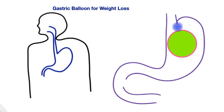This is a cartoon of the stomach that demonstrates a sphere filled with green liquid. This is the principle of a gastric balloon, which sits inside the stomach, and by doing so, it reduces the appetite, it induces a sense of fullness, and it reduces the transit time of the food through the stomach.